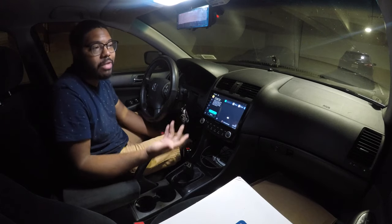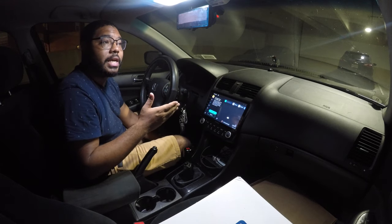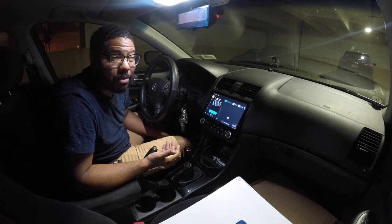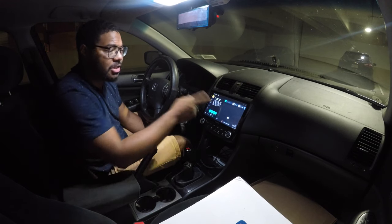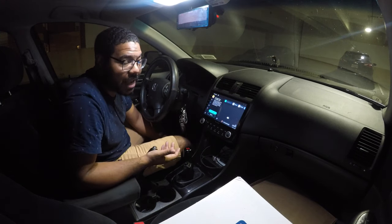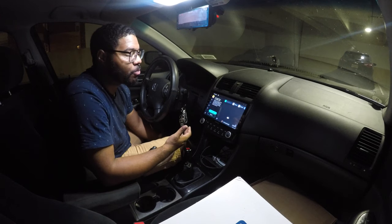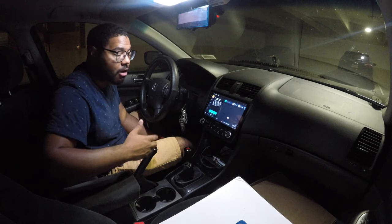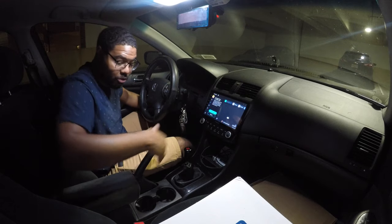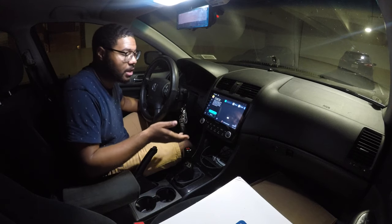One thing this new radio will have versus this one is wireless Apple CarPlay, which is huge for me. It'll be nice not to have to keep plugging the phone in the whole time. This current unit also doesn't charge my phone fast enough — if my phone is dead while using Apple CarPlay, it's not going to work out. I usually end up using a second fast charger and sacrificing CarPlay until my phone is charged enough, so hopefully I can still use that charger for fast charging.